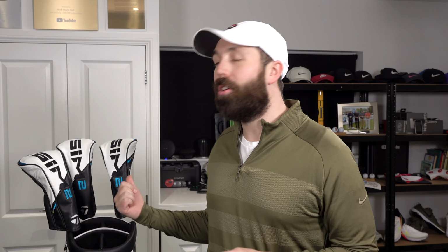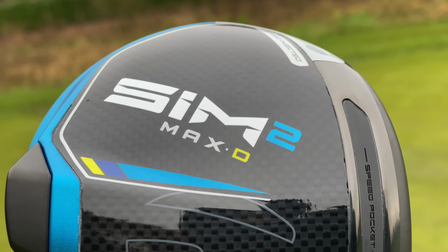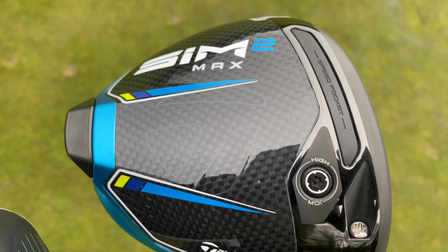So, as you could see from that top line, there's lots of technology in these new drivers. This is the new SIM2 lineup. There's 3 new drivers. There's a SIM2, a SIM2 MAX, and a SIM2 D-Type. I mainly focus on the SIM2 and the SIM2 MAX in this video. Now, these are coming off the back of a fairly successful launch of the SIM drivers last year.